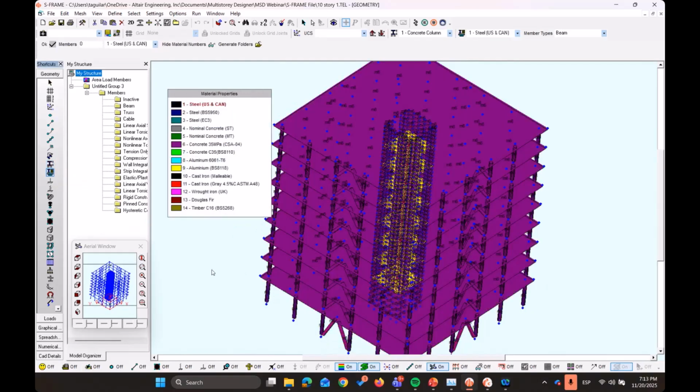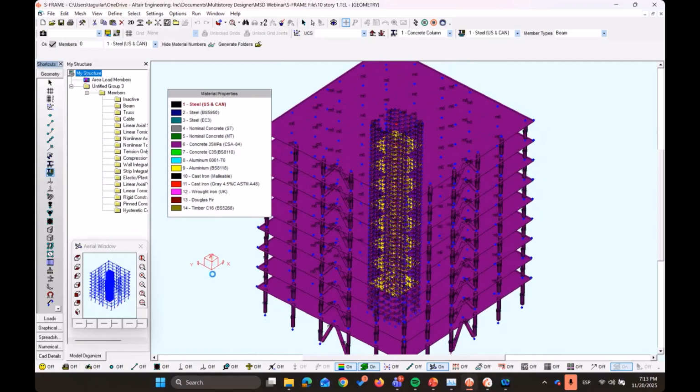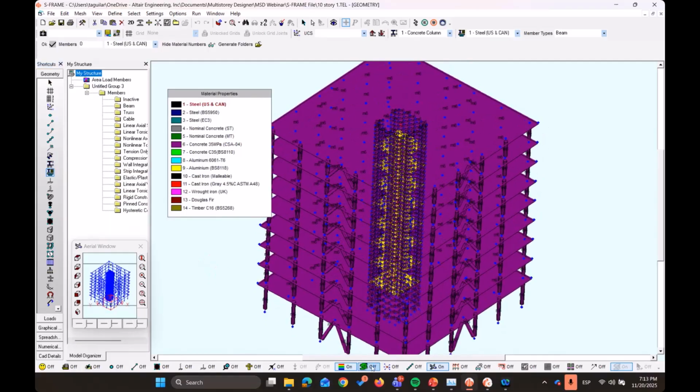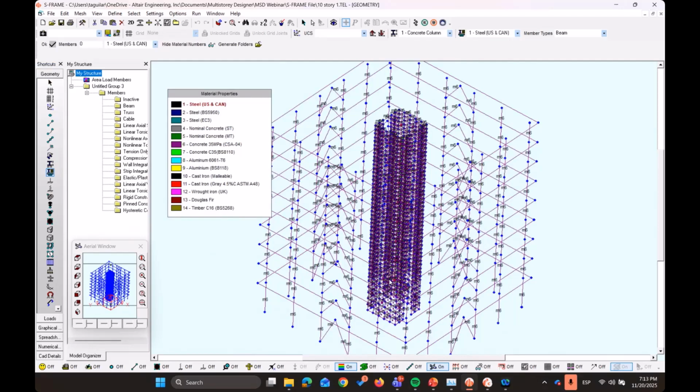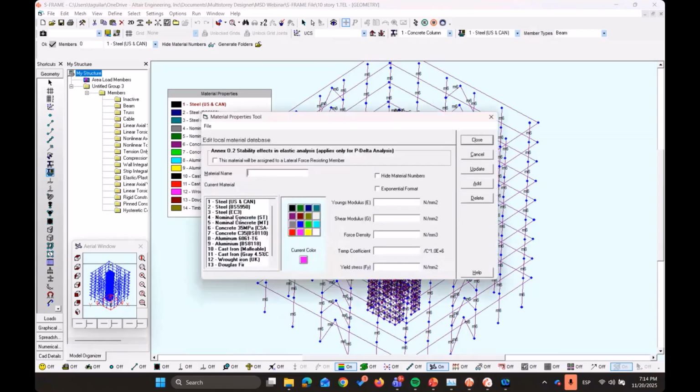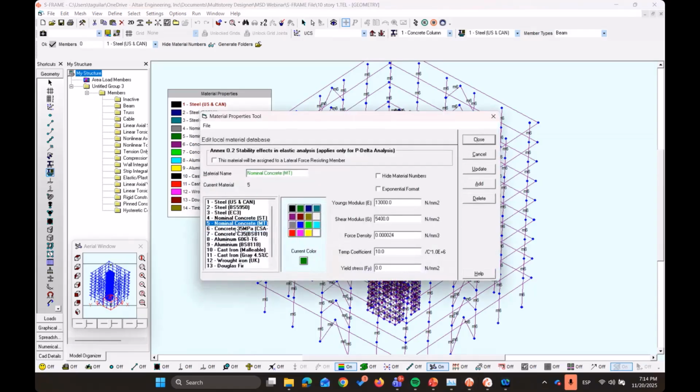We also need to check on the material properties. As you can see, I'm going to just turn off that rendering. All of these elements over here are concrete elements. This is a concrete with a 35 MPa. We can always take a look at these values.